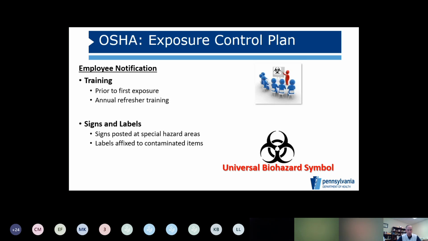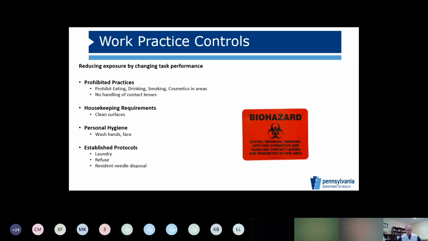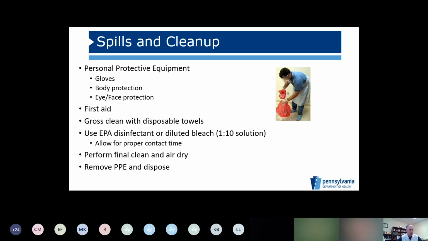In terms of what needs to be in place, an exposure control plan, a plan to prevent people from being exposed, not unlike what is being administered by the Secretary of Health for businesses that are coming back, or colleges and universities and schools, to have a health and safety plan that talks about training, signage, engineering controls like self-sheathing needles and sharps containers, air filtration and negative pressure rooms, and work practice controls like we've seen administered before that minimize the chance of exposure, from prohibiting eating and drinking in certain areas to establishing laundry protocols for how hot and how long something is laundered, to hand washing. Again, same kind of protocols we see in place.